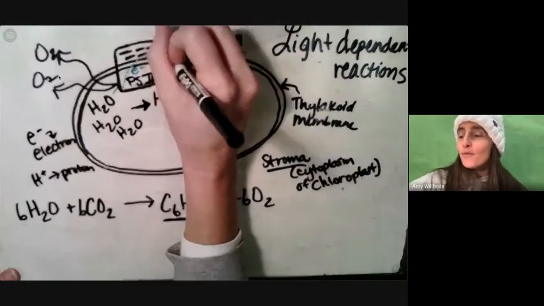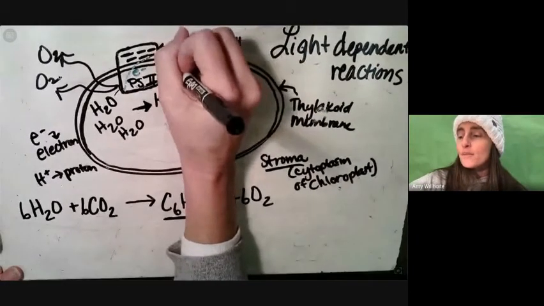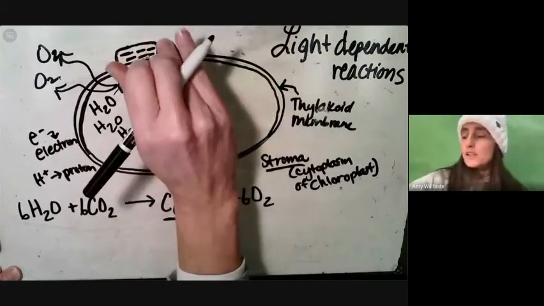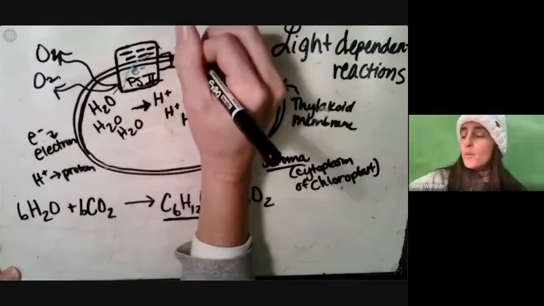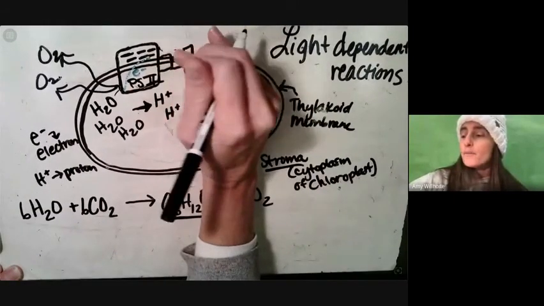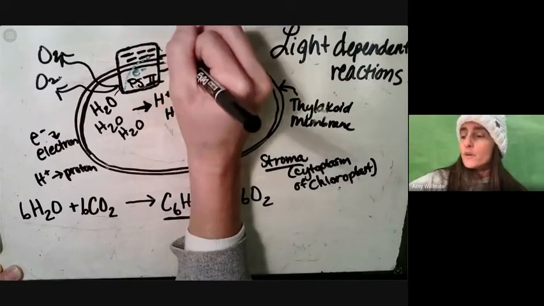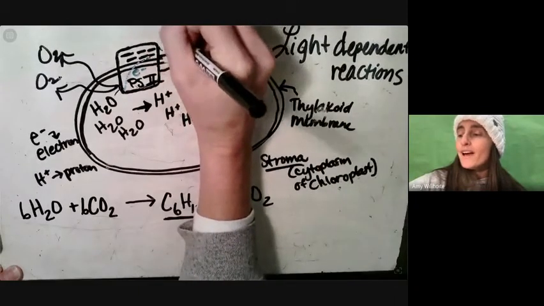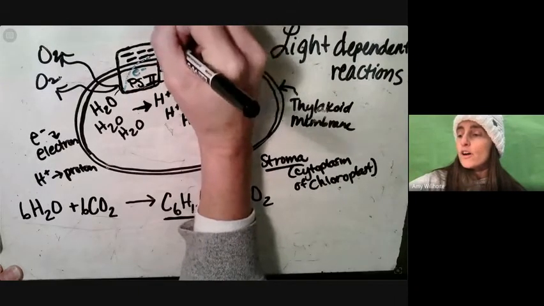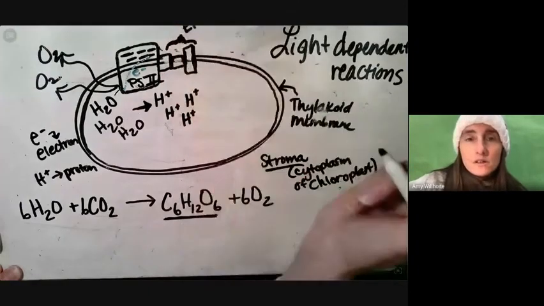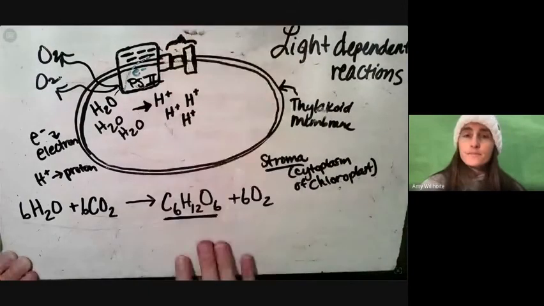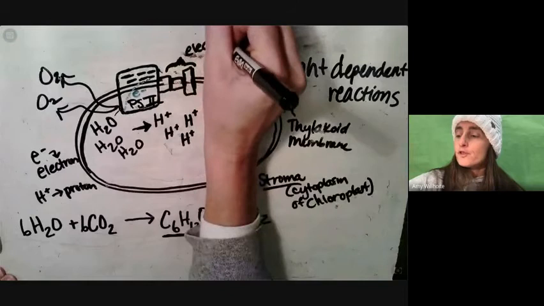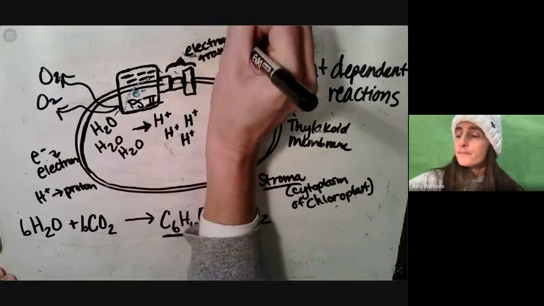We have something right here that is a series of proteins. I'm not going to draw them correctly because it seems to be against my biological religion to draw these correctly. I screw up every single time, but it doesn't really matter, because who cares what they look like? I doubt they look like boxes anyway. All right, so this is the electron transport chain. We have these all over the place in our energy stuff.